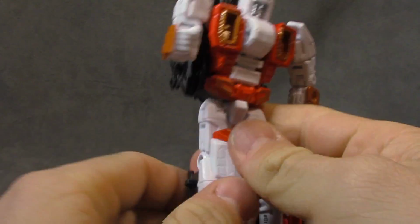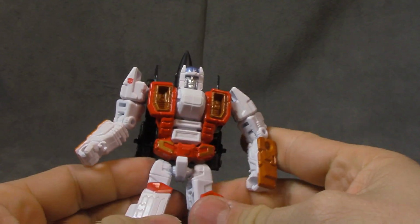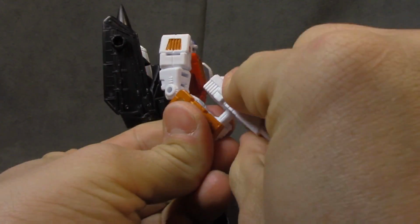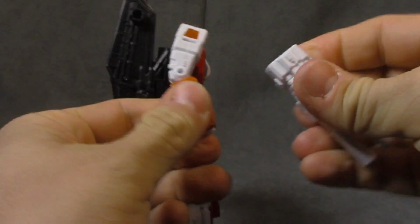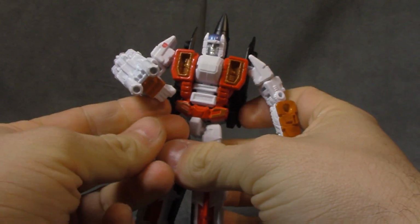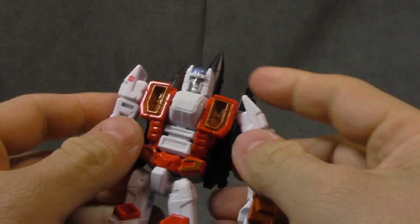The wings, I guess we'll talk about the jet mode when we get there. So without further ado, how about we get to, well, I guess we'll show he can hold his weapon just fine, and it plugs into his side, and I kind of prefer that look, I think, rather than him holding it. So let's get him transformed.